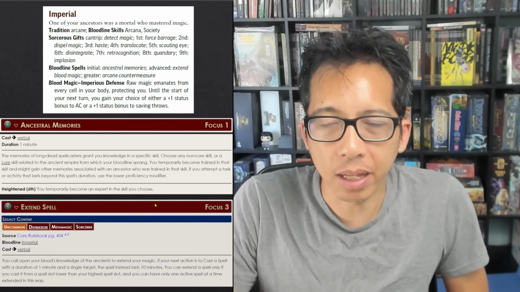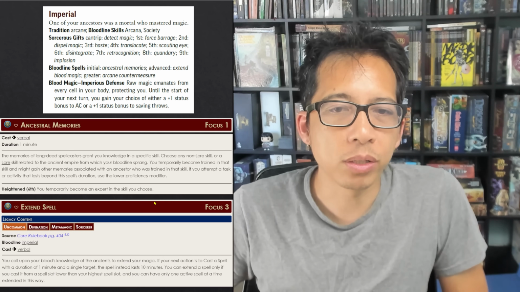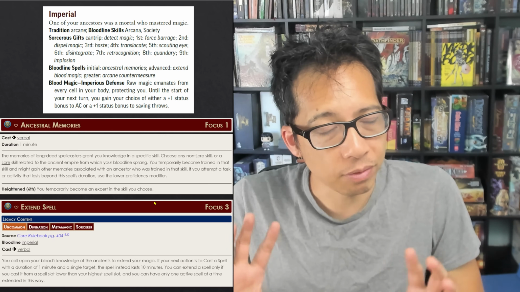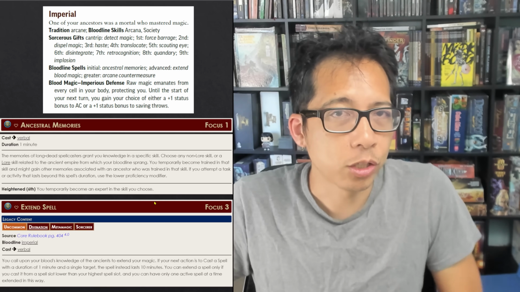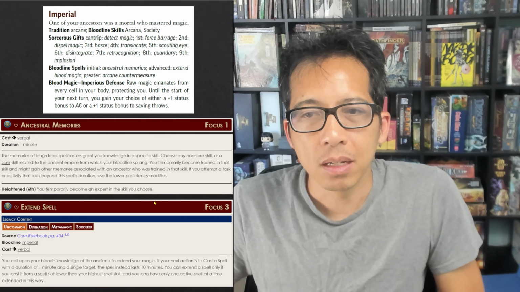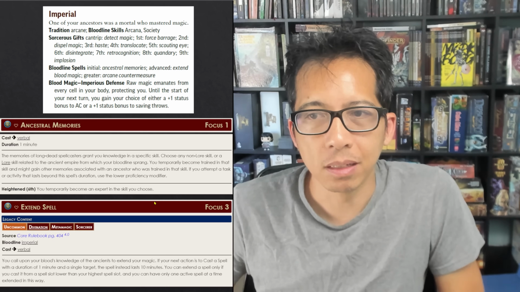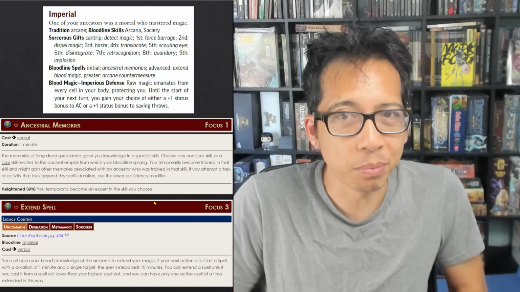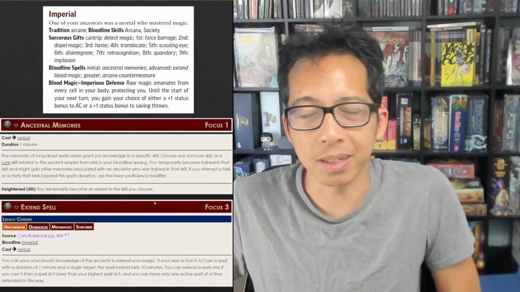The advanced Bloodline spell you could get was called Extend Spell. If a spell had a duration of 1 minute, this metamagic feat would extend it to 10 minutes. Again, kind of situational. 1 minute duration spells are usually combat spells, and you probably don't have another encounter within 10 minutes. Maybe if you're rushing the dungeon, but you might not want to. You might want to heal or refocus between encounters. Okay, this is what they've been replaced by.